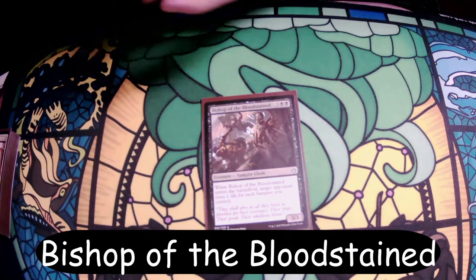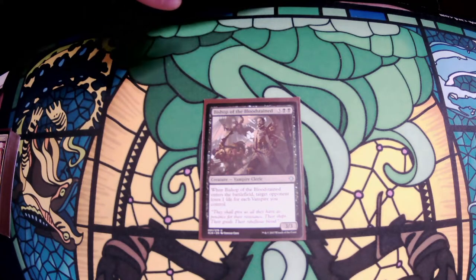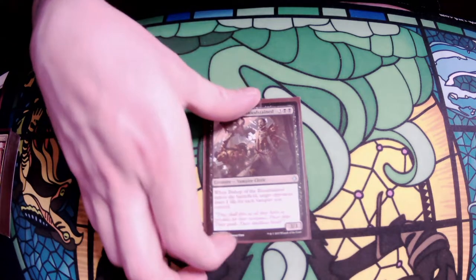Bishop of the Bloodstained. So whenever Bishop of the Bloodstained enters the battlefield, target opponent loses 1 life for each Vampire you control. Another great card.